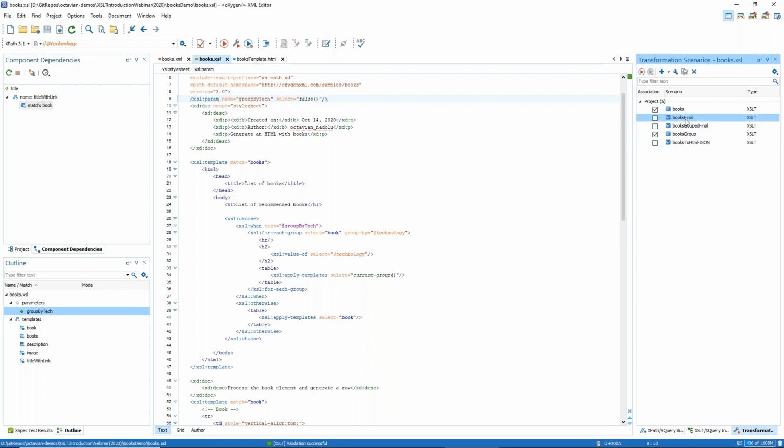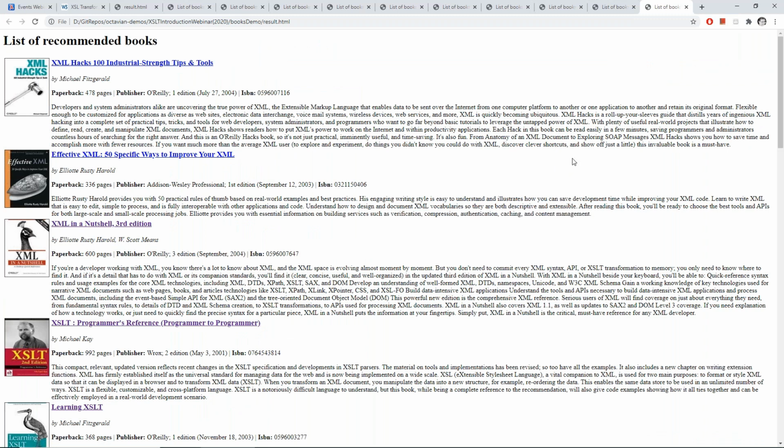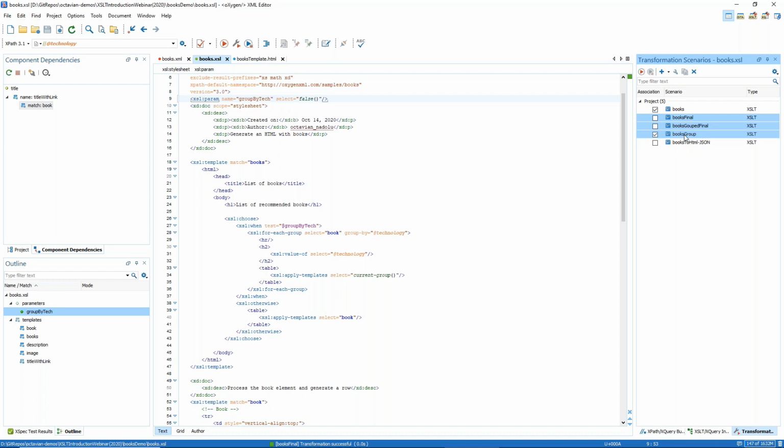So I can double click on one of these scenarios and automatically it's performed. But you can also select multiple scenarios and apply it. You have filters here. You can create new scenarios, delete. You have a lot of actions here. So if you want to manage your scenarios more easily, you can use this transformation view.